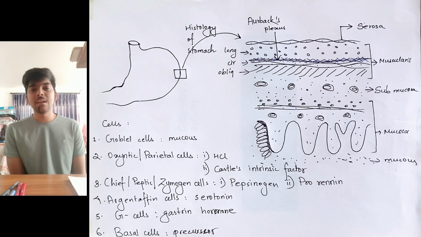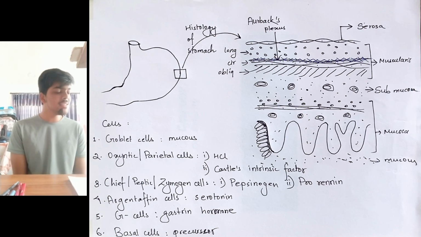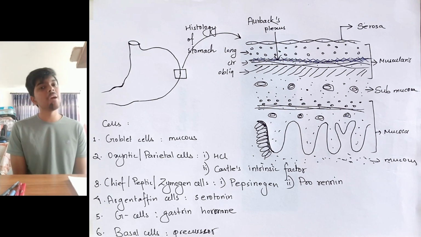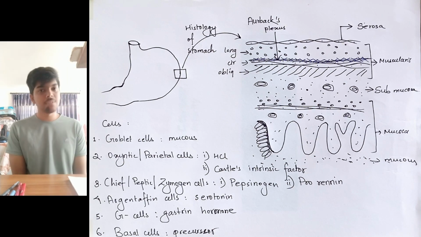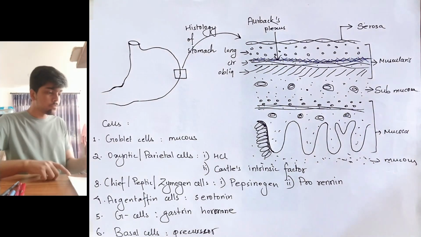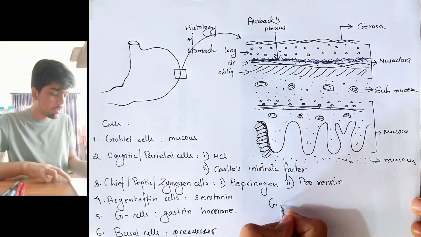These cells secrete some kind of secretion. G cells are endocrine in function because they secrete a hormone, and the hormone that G cells secrete is gastrin hormone. And this gastrin hormone is responsible for the secretion of the enzymes by the rest of the cells. Basically, gastrin hormone controls all these cells for their respective secretions. Finally, there are basal cells that give rise to the rest of the cells by dividing. As simple as that. So the content inside the stomach is known as gastric juice.